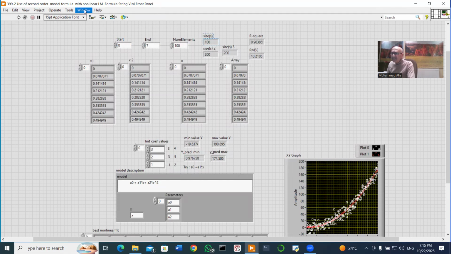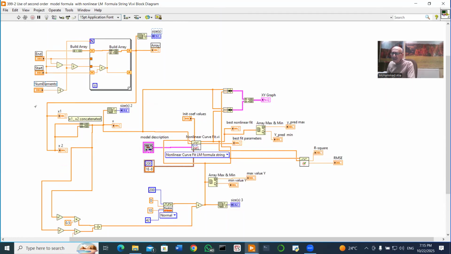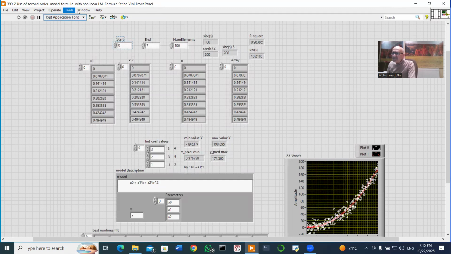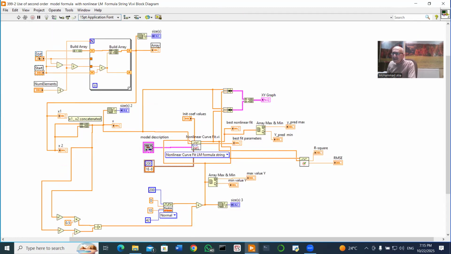Of course, here they are. So the start value is 0 and the end value is 7. I subtract 0 from 7. I have the range. I divide the range by the number which I want, which gives me the step. And at the output now, I shall have, through this for loop, an array with continuous equal steps for 100 values.